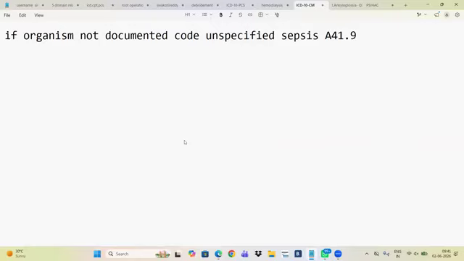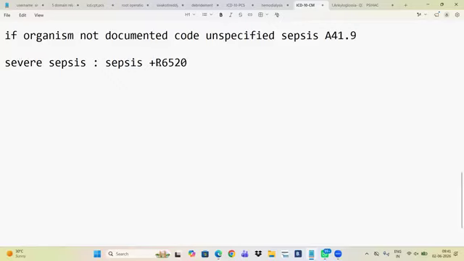Further, if the sepsis was severe, how do we code severe sepsis? Sepsis plus severe sepsis.